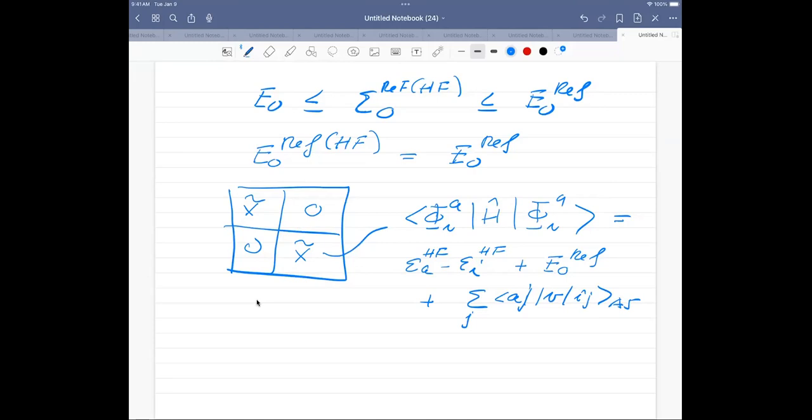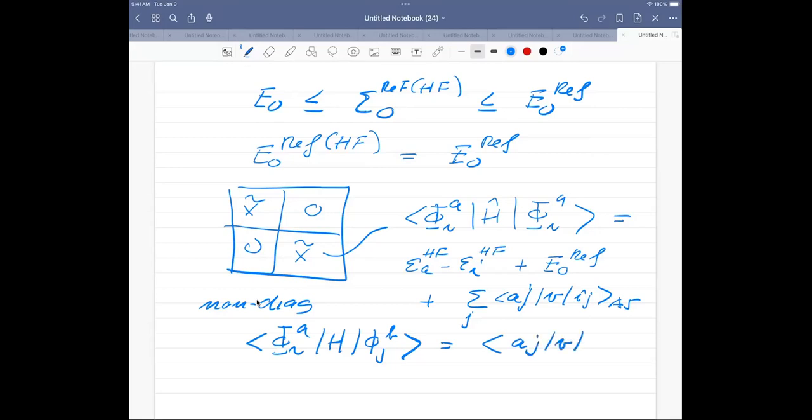Now, when we look at the non-diagonal matrix elements, these are terms which we actually calculated earlier. So when we look at the non-diagonal ones, they will just involve elements of this type, where J and B are different from A and I. So these are the non-diagonal ones. And the non-diagonal ones were just given by one single integral. That single integral went like ⟨A J|V|B I⟩, or we actually had this term here, anti-symmetrized.